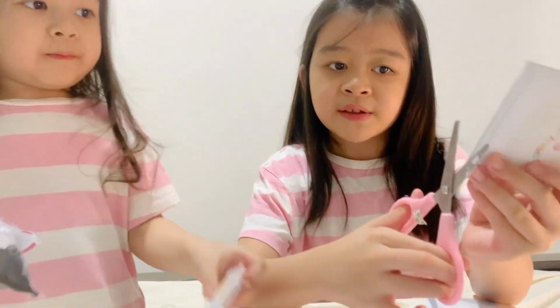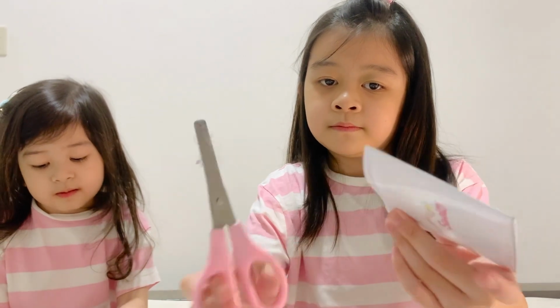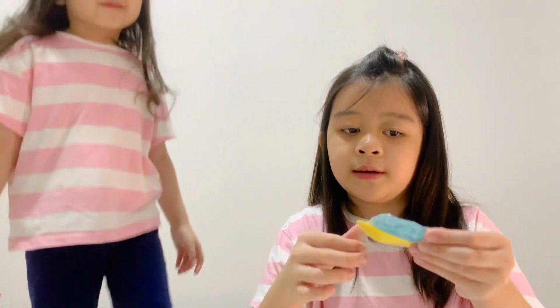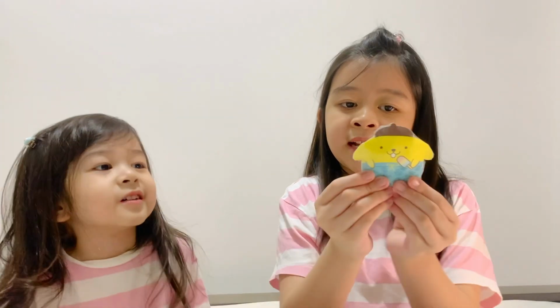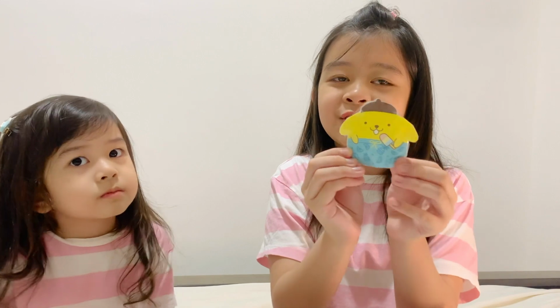Time for my third blind bag. I got Pom Pom Purin. I mean, look at it. It's so cute. It's like he's going to a beach.